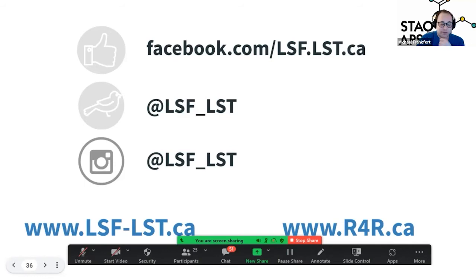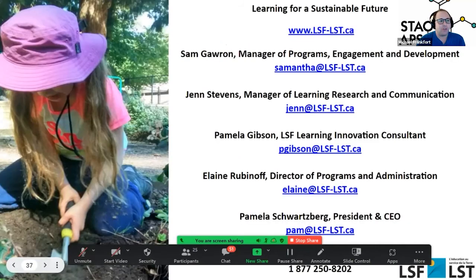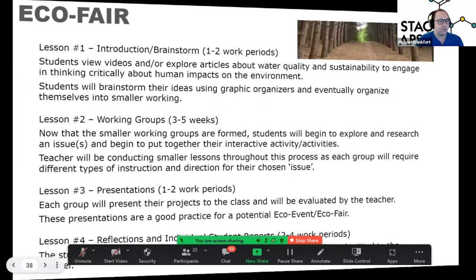A lot of local stores can help too. I haven't used Canadian Tire before, but I have heard. The other one that I've had success with is reaching out to Dollarama and getting a $50 gift card. And $50 at Dollarama for school projects, we know, right? As teachers, you can stretch that out. It can go a long way. So those are some of the ideas there, and if you wanted to contact LSF for anything along those lines, you can go through.